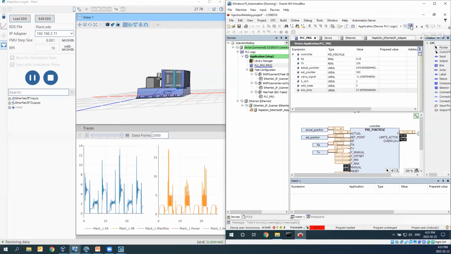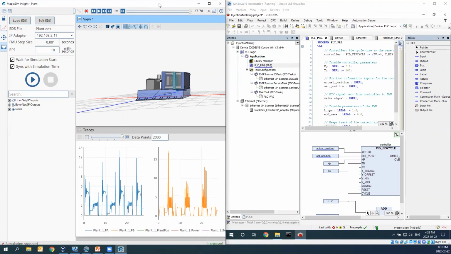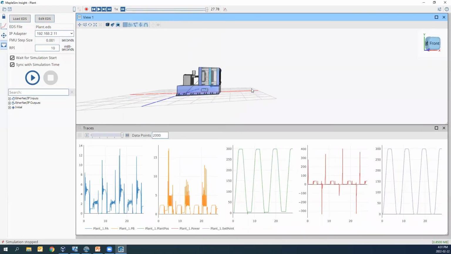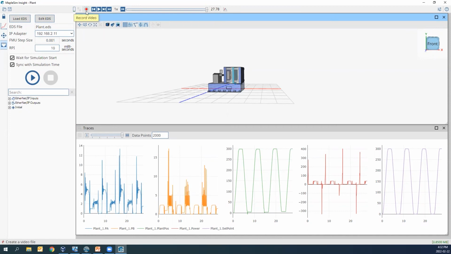Maybe one last thing, if I do disconnect this and stop, I do have all of my results available, just as it did when we ran into the previous error. If I just stop it normally, I will have all the results available, so I can review the animation, review the results. And if you do have this visualization, one of the other options is you can actually record a video of the results.